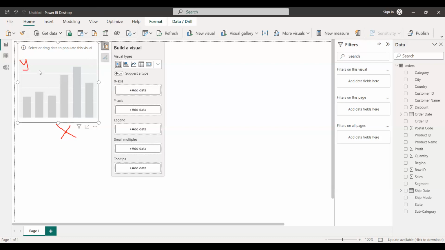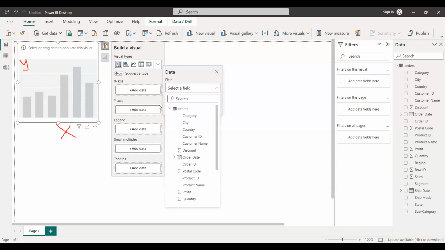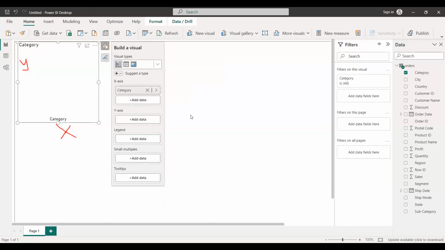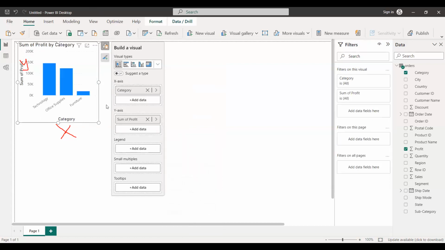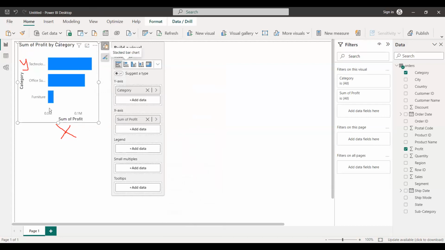So let me show you now. So for example, your X-axis. If I take X-axis now, what should be my X-axis? So if I take category as my X-axis, you can see category there. Now in my Y-axis, what do I want there? Let's say I want the profits, right? So I put profit there. So you see how it has arranged it. But if I now switch it to this other kind of chart, it means that here will now become my Y-axis, and Y here will become my X-axis. Can you see that?